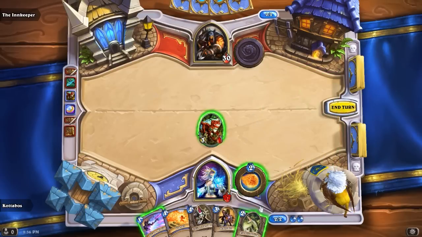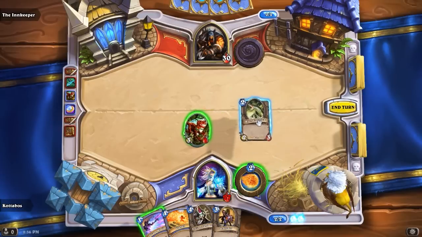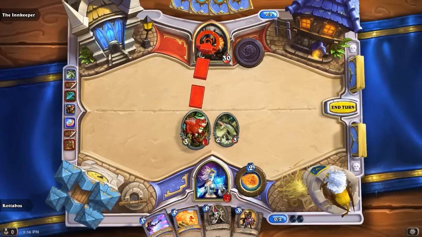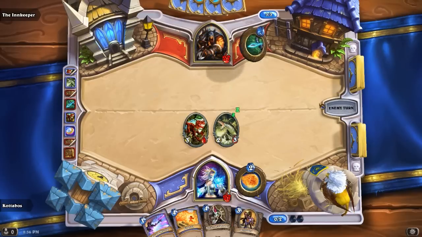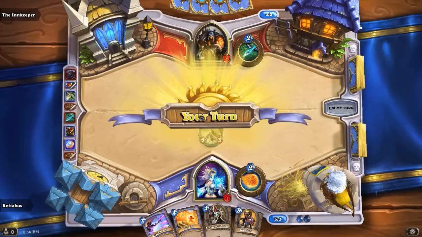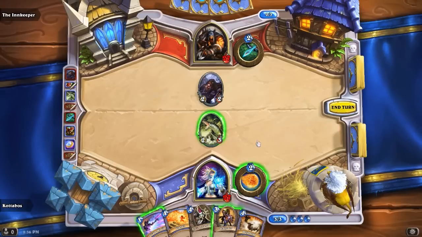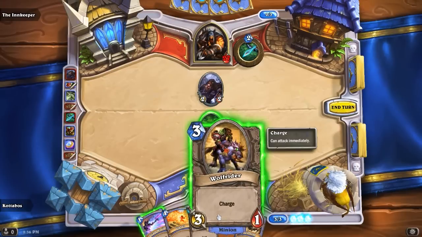Okay, so options. I can drop the crocolisk or shoot at him with the fire blast. You know what? Let's drop the crocolisk. I want to get out some animals. Besides, I can hit him for 3 with my lovely Bloodfen Raptor. Very good. Let's keep this moving. Oh, no, not my raptor. Damn you. How could you? He's gone.